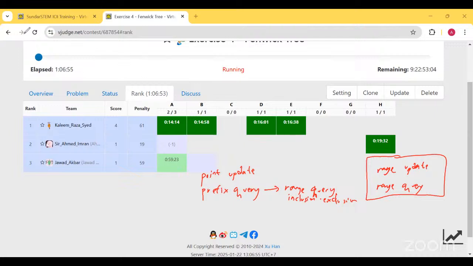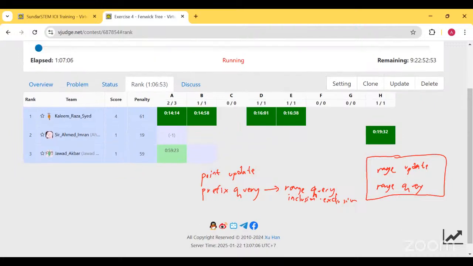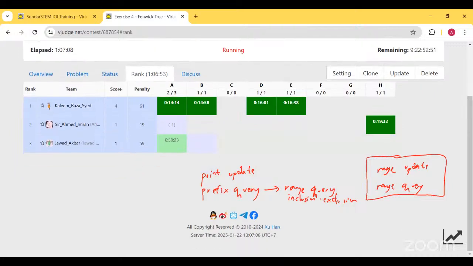All right, that's why when the problem can be solved by Fenwick tree, then it is better to implement Fenwick tree instead of segment tree. And the complexity is actually the same, but Fenwick tree is a little bit faster in the constant.